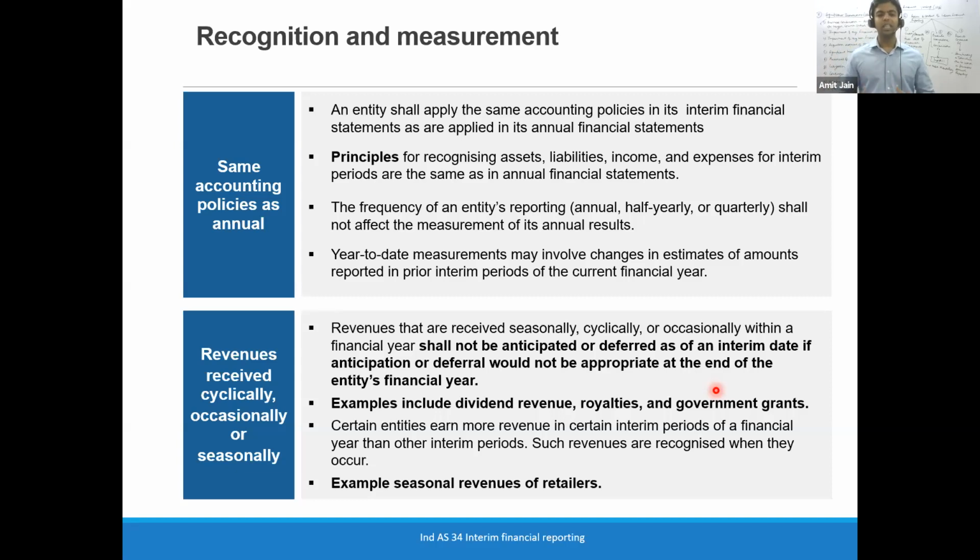So when we are talking about revenue, we need to follow Ind AS 115. Which method, which policies? We need to follow Ind AS 115 as we have adopted in the annual financial statement of March 2020. Right, guys? So that means all the policies, all the revenue policies, need to follow the same practice which we have adopted in the previous annual financial statement.